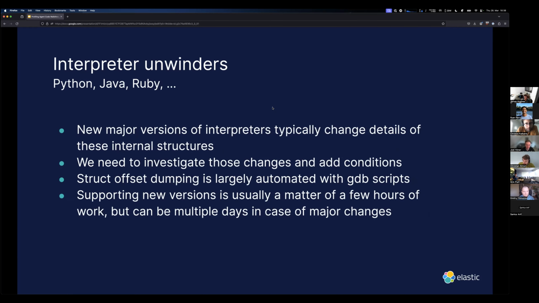Yeah, you guys pretty much already made the points I wanted to make in the next slide. All the points we already discussed, I think. The struct offsets are what always change with every minor and major version. There are pretty much always going to be some structure offsets that change because some fields were deleted or moved or whatever. But at this point we have mostly automated that.